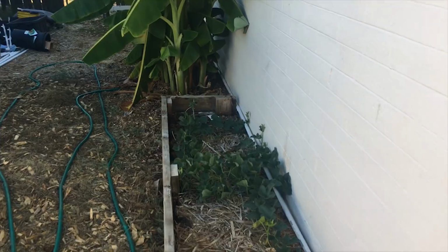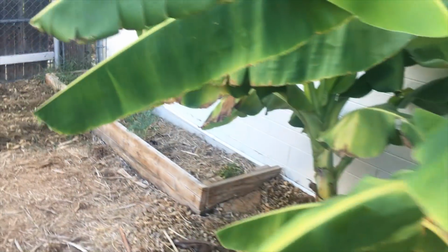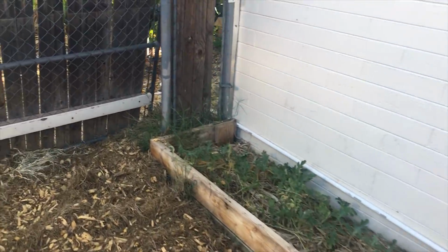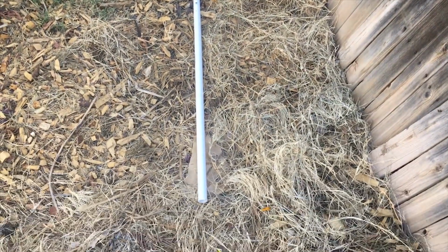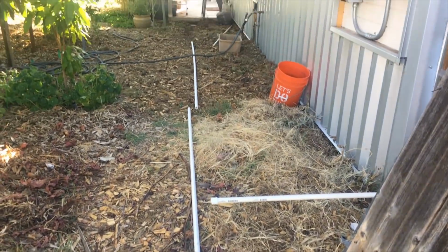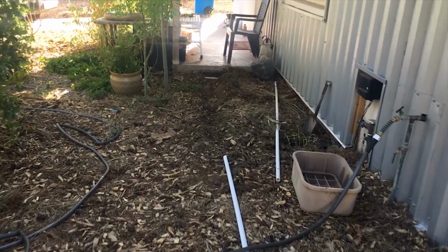Comes this way so I can get the bananas consistent water, and it comes all the way here to the front. And now I got to finish connecting this section here right up to this zone where I dug it up.